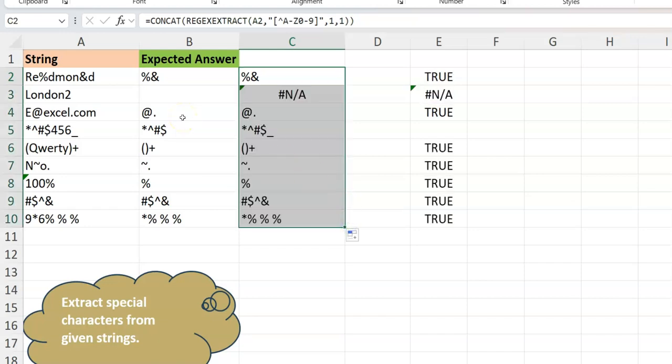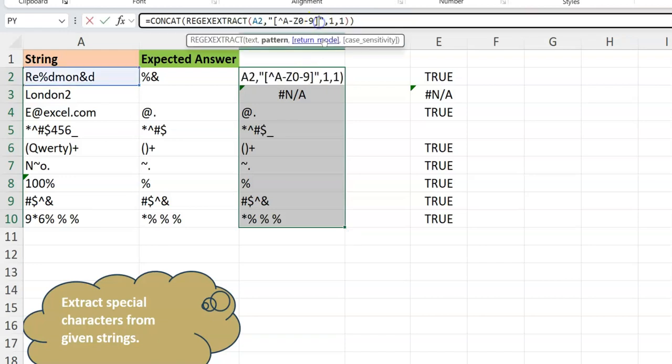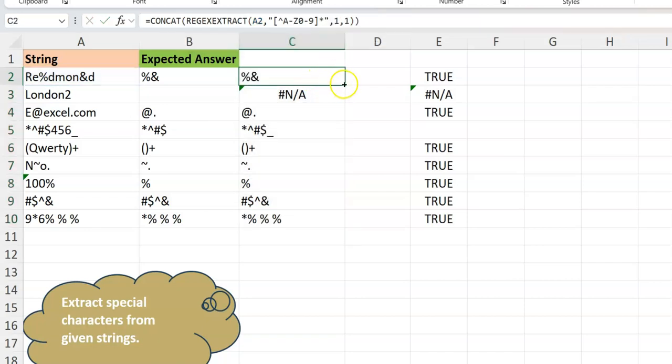Okay, so now here where we have London 2, we seem to have a problem, right? So why is that happening? Because this one does not have any special characters, which is kind of the same problem we had in the first one. So what do you think we can do? Again, we could try using the asterisk to say that this could occur no times, or it could occur more times. So let's try that and put an asterisk here and see if that fixes it. Okay, so that's that one, and let's take this down. Okay, and then it does fix it, right?